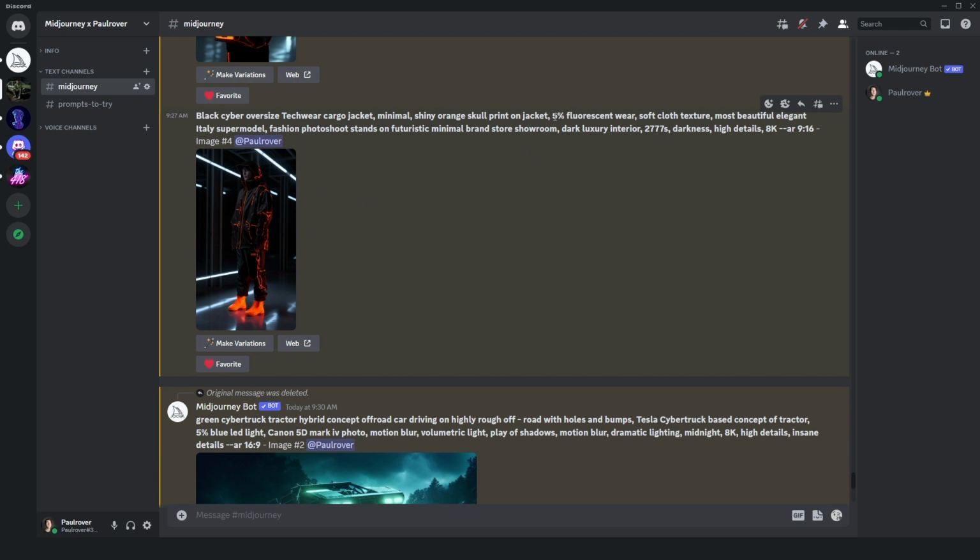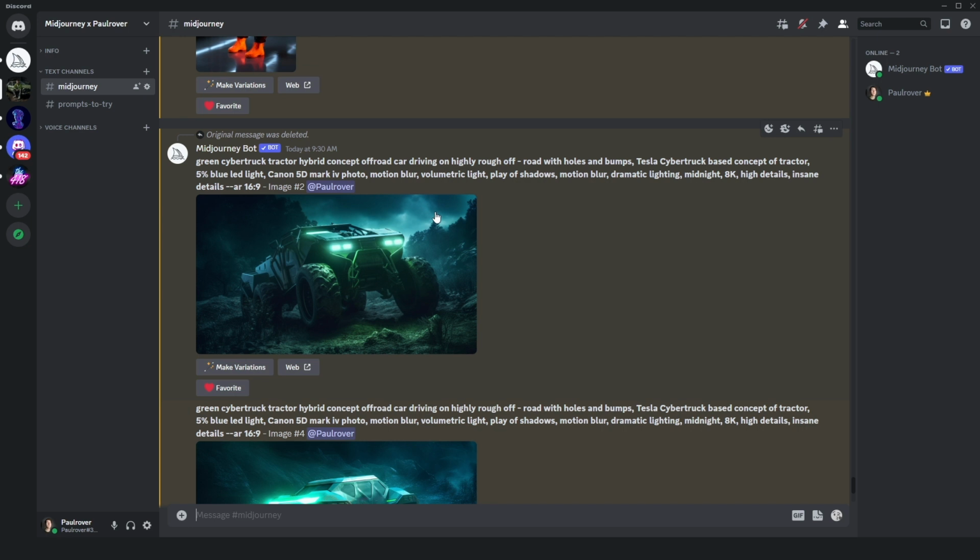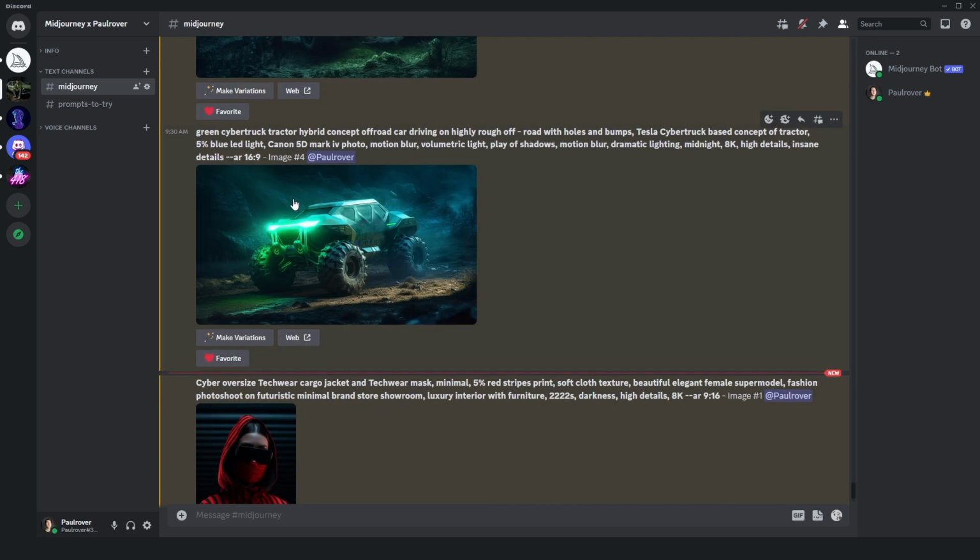That's because the person's going after the print, these print words, so they connected together and we have the fluorescent print, but we have also this mark here. I also tried to add the 5% blue lights here, but we can see the green lights. This is because Midjourney just swapped this color, and this is okay and happening sometimes.